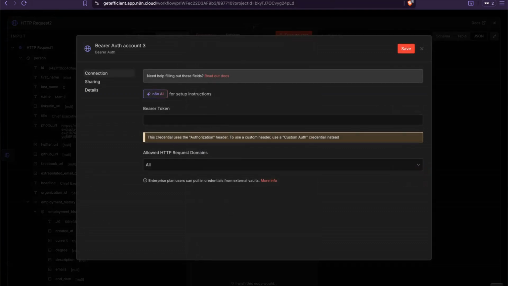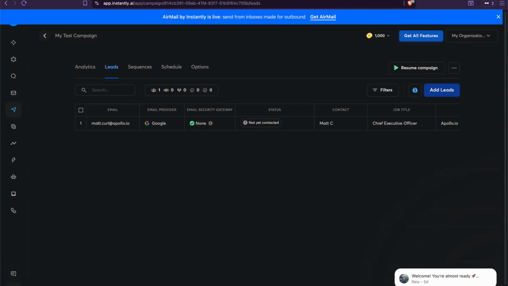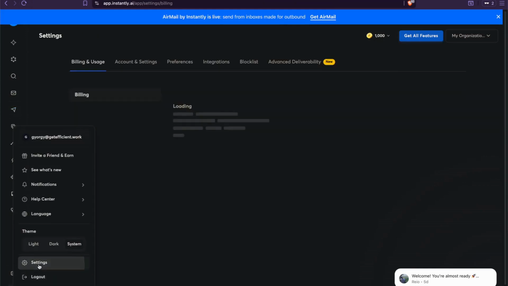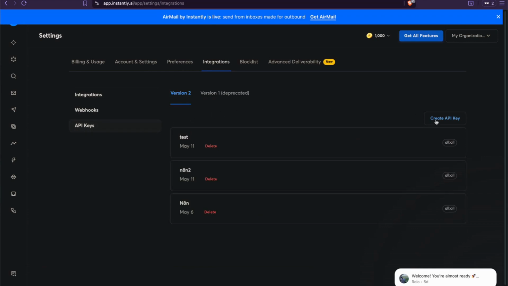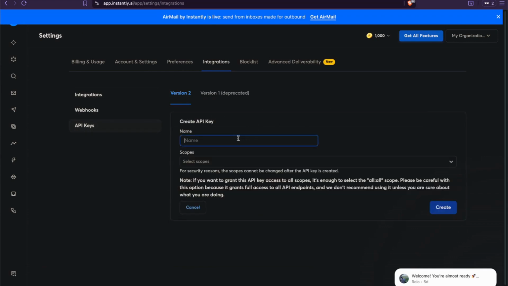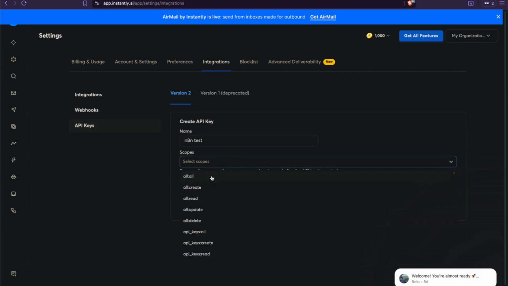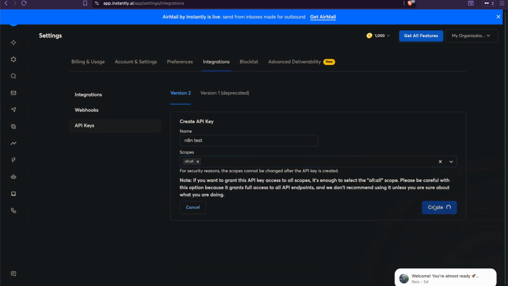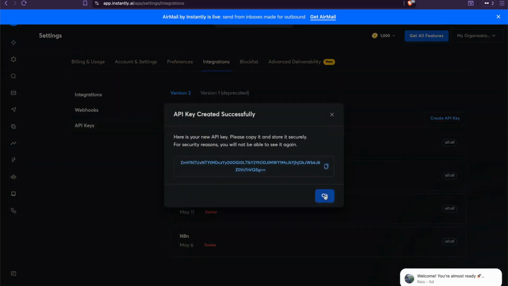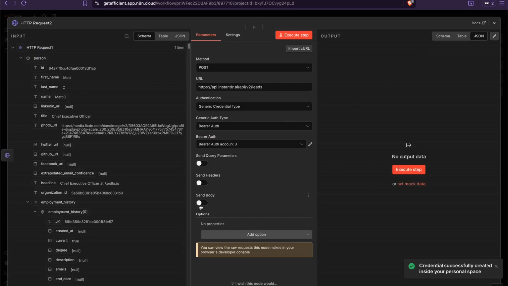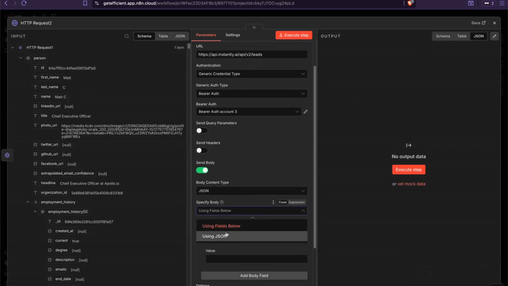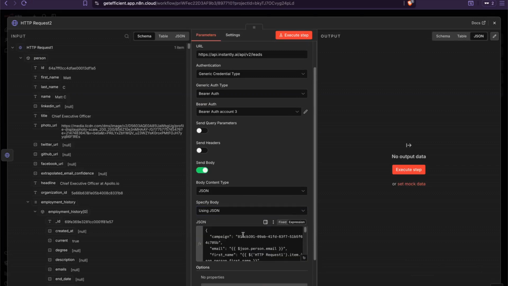And for the bearer token, we go to Instantly, click on our account, settings, integrations, API keys, create a new API key, give it any name, and for the scopes, I will select all, create it, copy the key, and paste it under token, save it, and we will send the body using JSON.